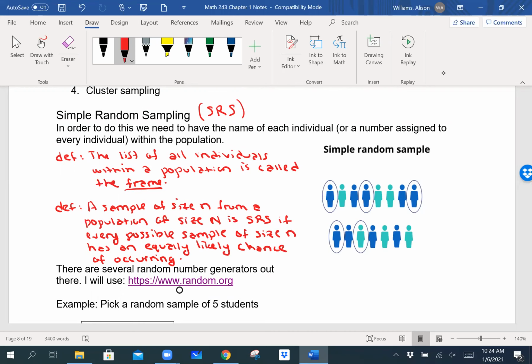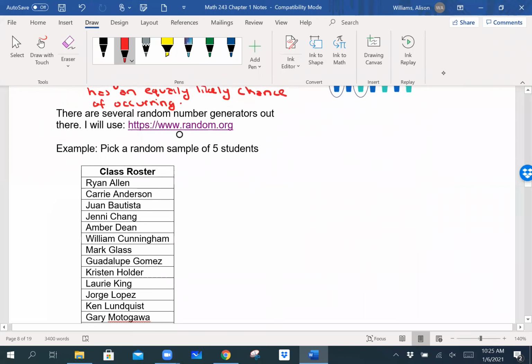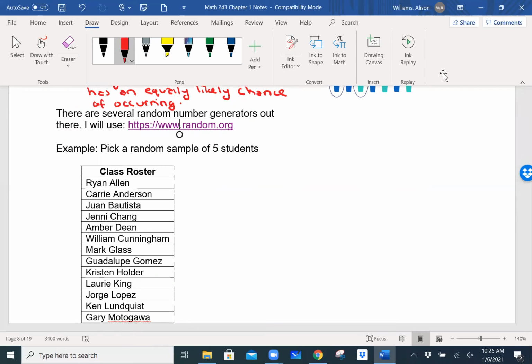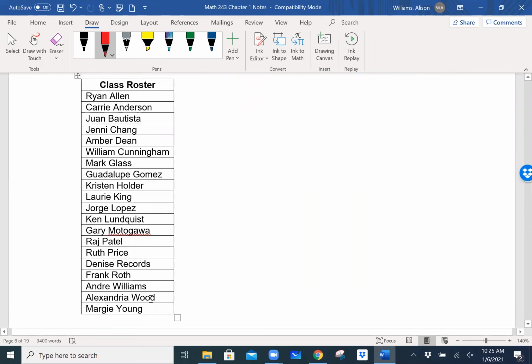But there are other ones out there that do random generation of numbers. There are old school techniques of using pages of random numbers. Some people use their graphing calculators. Since we don't require a graphing calculator, we're not going to use that technique. Here, we're going to use that website to do this next example. If you want to click on it and get it loaded, I preloaded it just because it's a little bit slow sometimes.